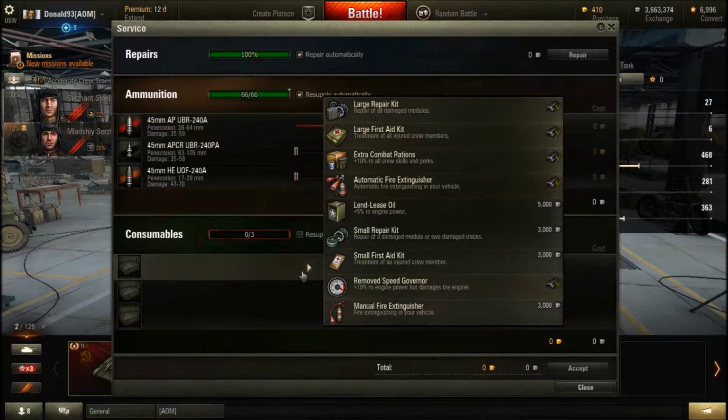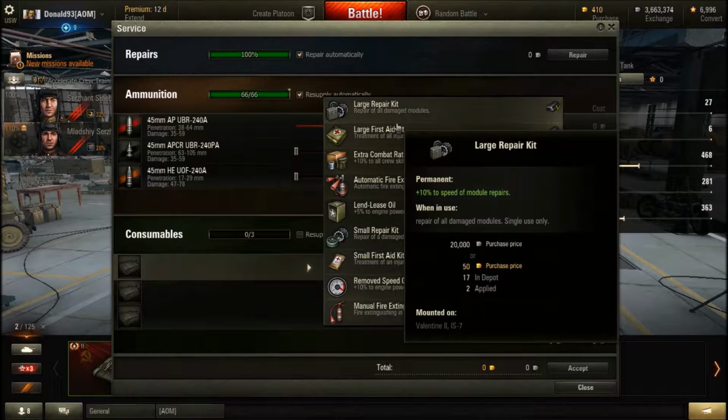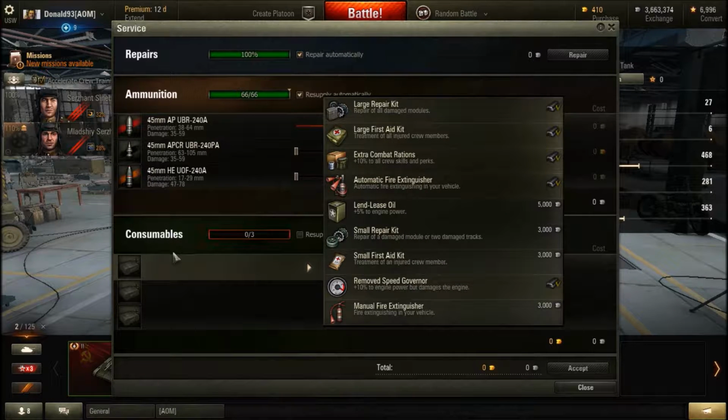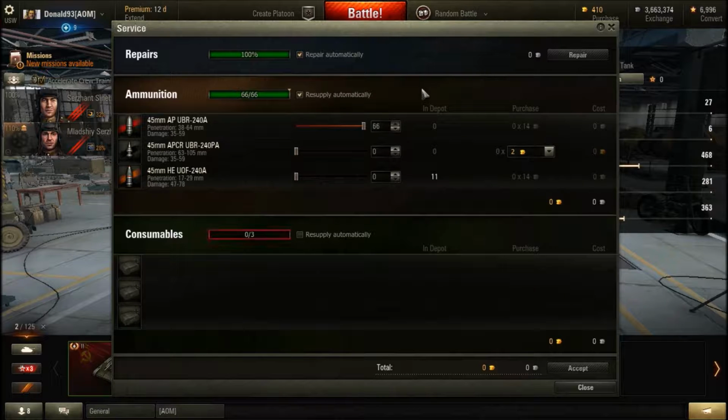Just for the permanent effect alone, when you are not using the consumables at all at this tier, I would go with the large repair kit for the repair speed bonus, and the large first aid kit to have a reduced chance of the crew members getting injured in this tank. Besides that, it is up to you if you want to use the consumables or not on this tank. You have a good amount of ammo to use, 66 rounds, so in most of the matches, you will never run out of ammo in this tank.